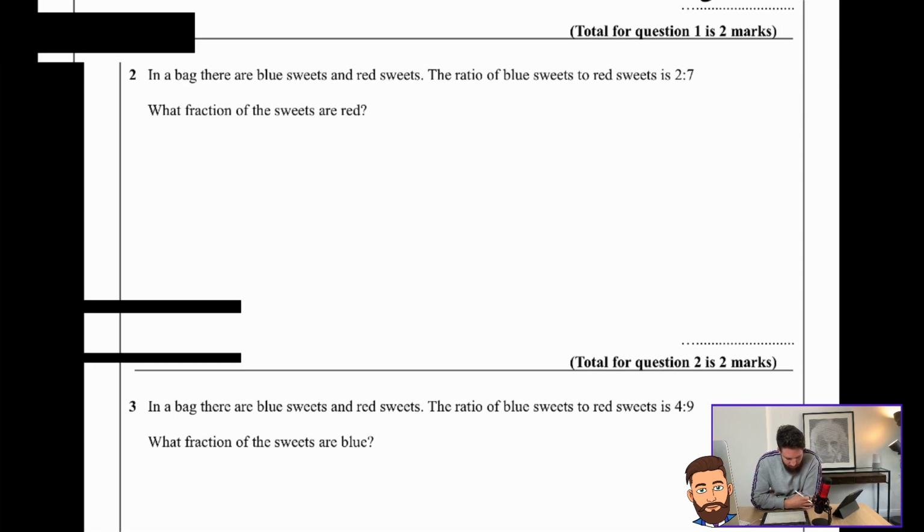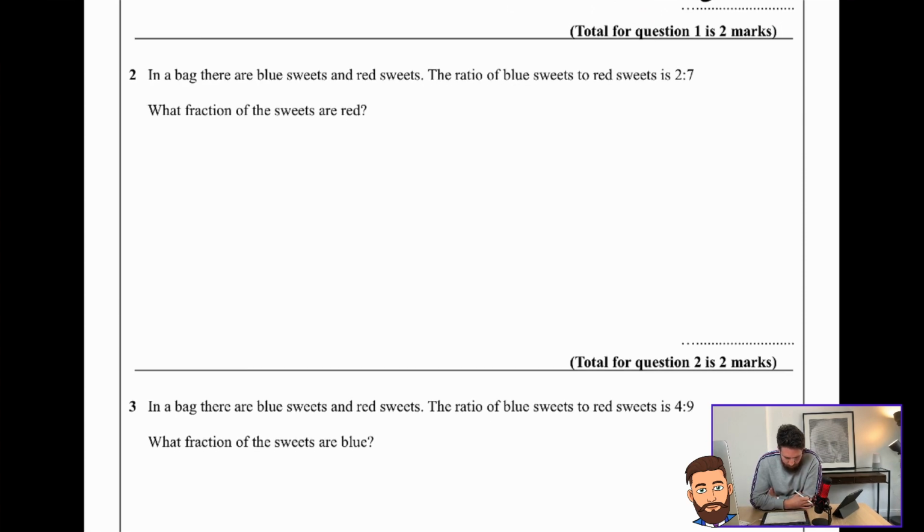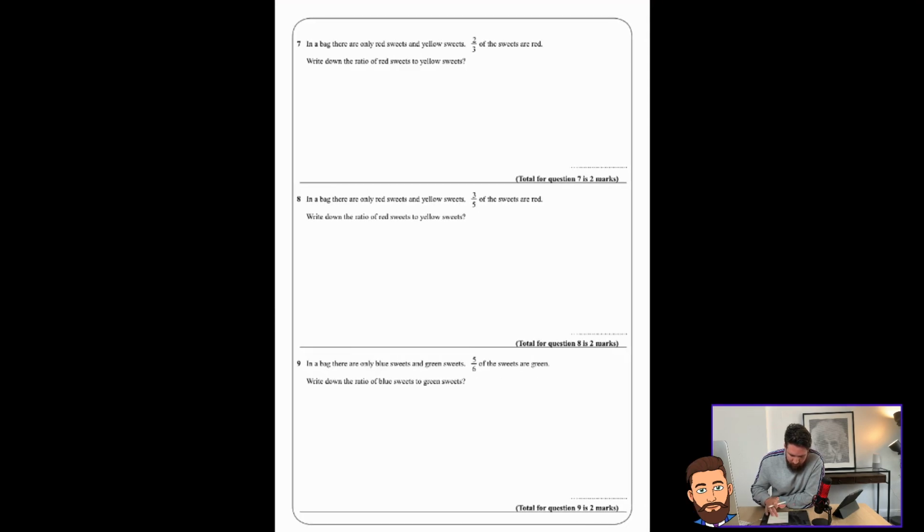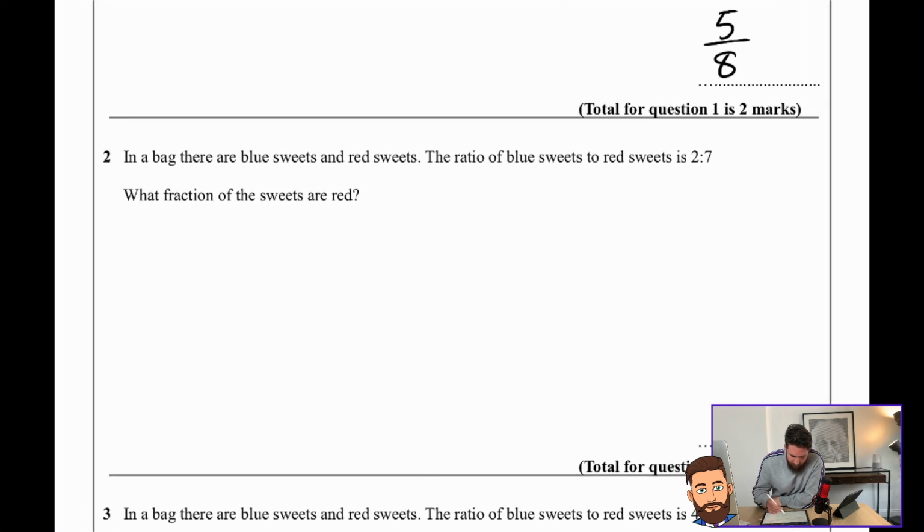So you can have a go at some of these other questions. If you're really not sure, I will be going through them in a few minutes. If you are sure, you've got a couple of pages there to crack on with. But always set your ratio up before you start to answer the question. Read the question, look at what it is telling me the ratio is, and turn it into the ratio headings with a total.